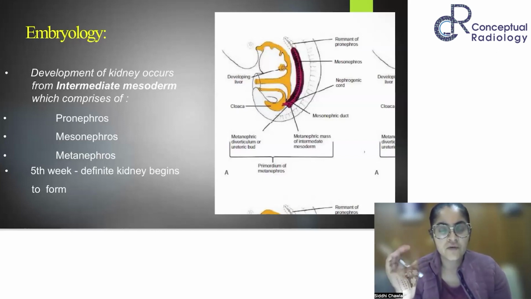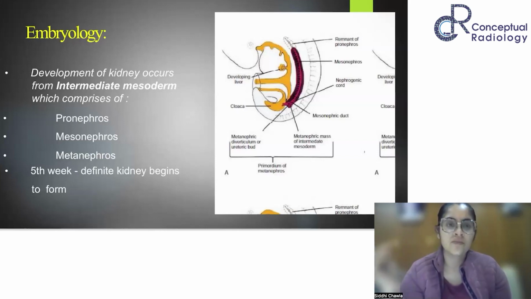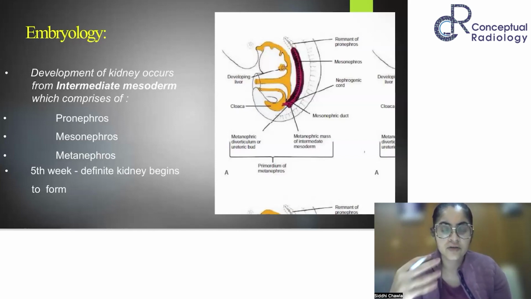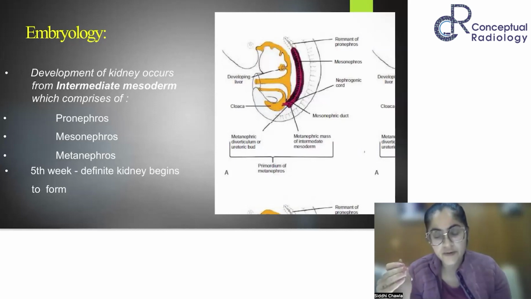So today, whatever you are going to read or see is more of what you are going to see in your routine practice, and not much important from your exam point of view, right? But this is much more common than the renal masses that you will come across. And that is why I think these are actually more important for your routine and daily work.